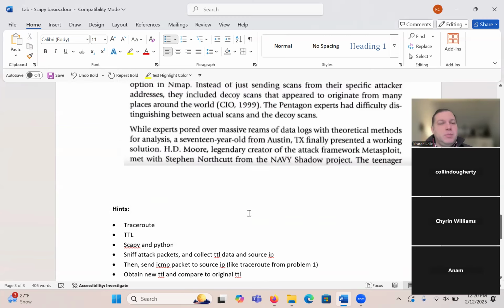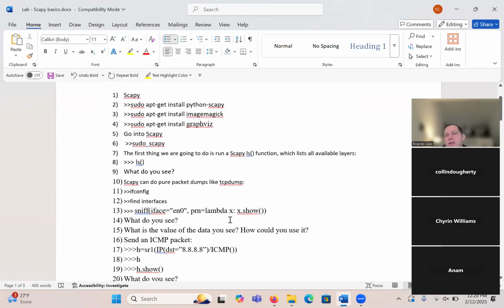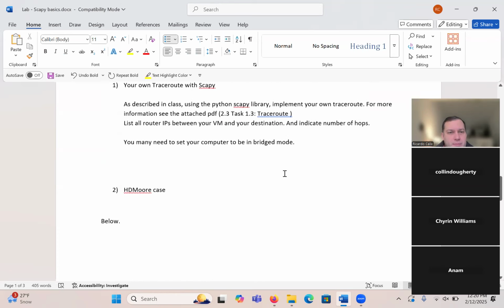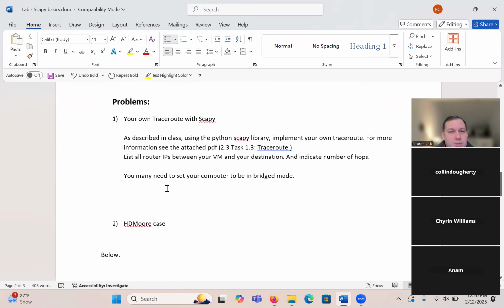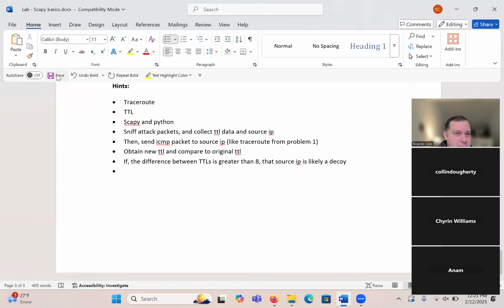All right, so this is going to be your homework assignment then. We'll start writing a little bit of the code here just to give you a starting point, but then I'll let you guys just work on it or ask any questions about the exam. All right, so this is the document, the Scapy homework. I've provided the two problems. You have the case and some hints. I'm going to save this document as Scapy Basics.